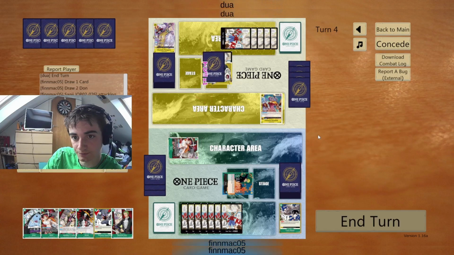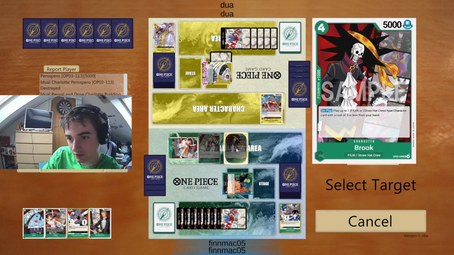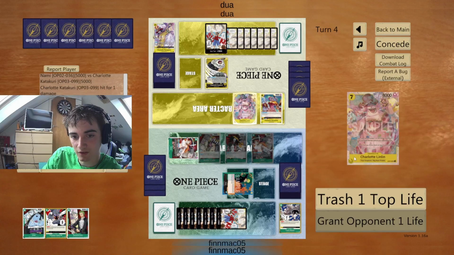Don't use card action. Finally! Finally starts taking life. It's 3 or less, isn't it? Yeah. Let's go! We've got low counter though, so it's quite bad for us. But we've got a big board now. Pretty nice. Oh. I could take a life.